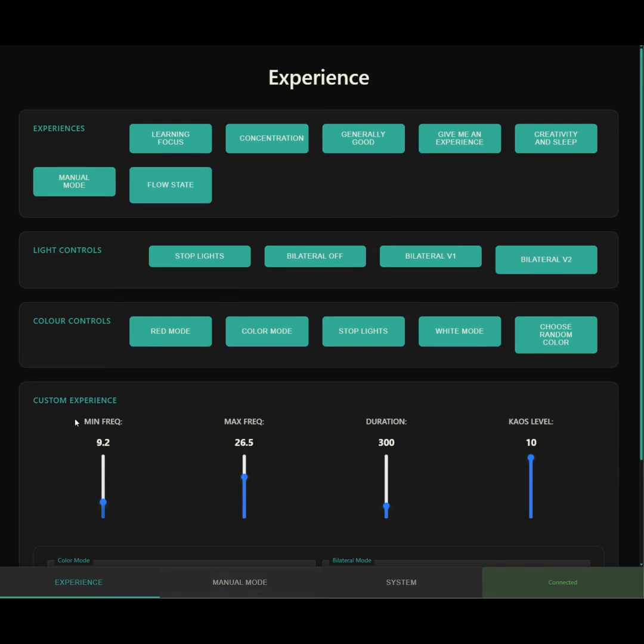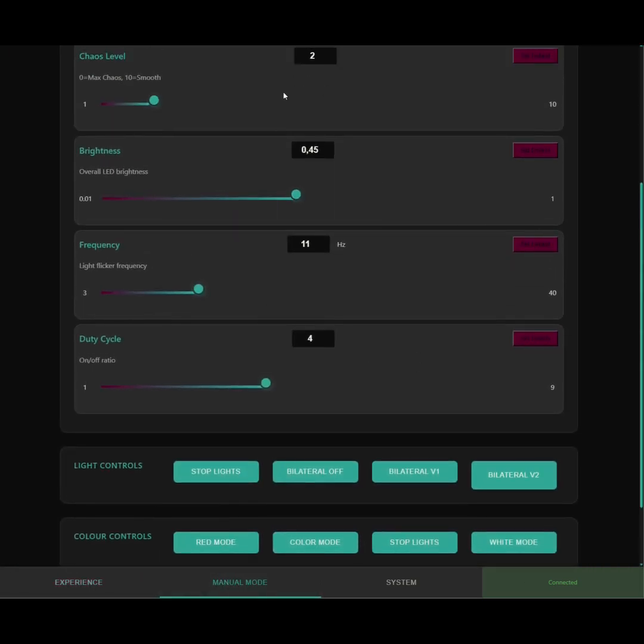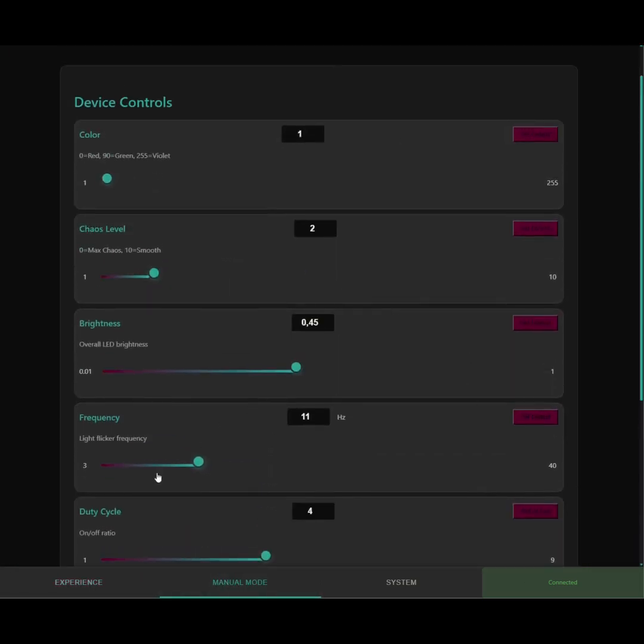So the main place of interest, I think, is selecting these pre-configured experiences here, designing your own custom experience, and manually exploring the controls and the modes, specifically the frequency. This is a two-way connection. So if I control the knob on here, you'll see that the dial is moving. I will improve the connectivity and the update of these shortly. And if I go to frequency and manual mode, again, you can see that changes. So that is a two-way communication there.